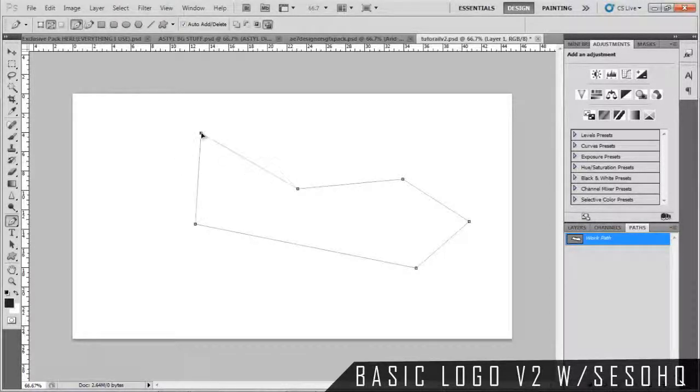You can move that point individually, and you can also select multiple points by holding Control, clicking on one, and then while still holding Control, holding Shift and clicking on other ones. Then you can move them around like so. Oops. Let go of Shift, hold Control still, and you can move only those points around. So that's just things that you should know how to do.